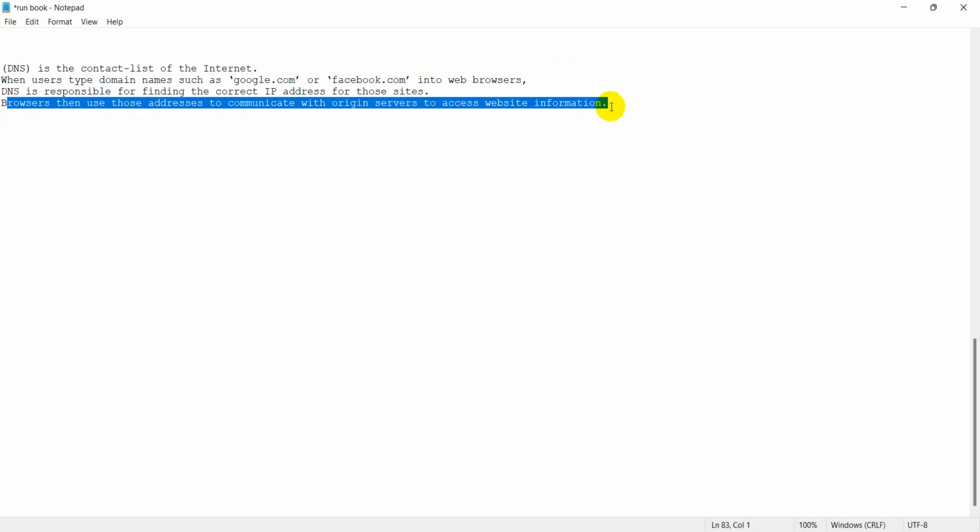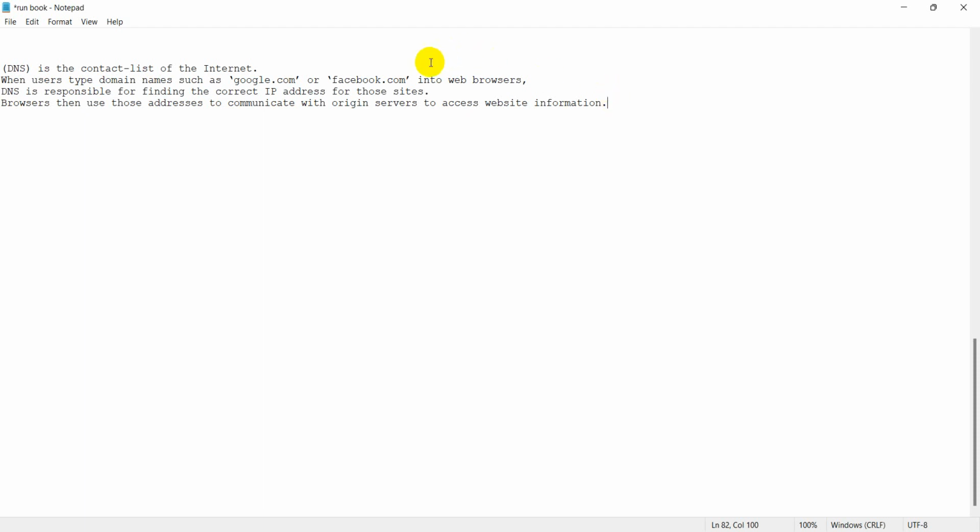It doesn't have to be a server, it could be your phone, your printer, your PC, anything like that. So let's go to the practical and see how we can configure the router as a DNS server.